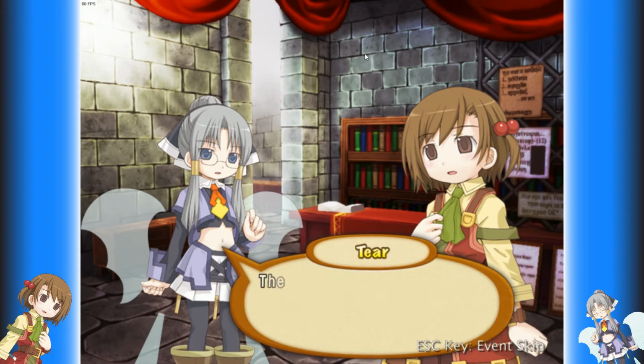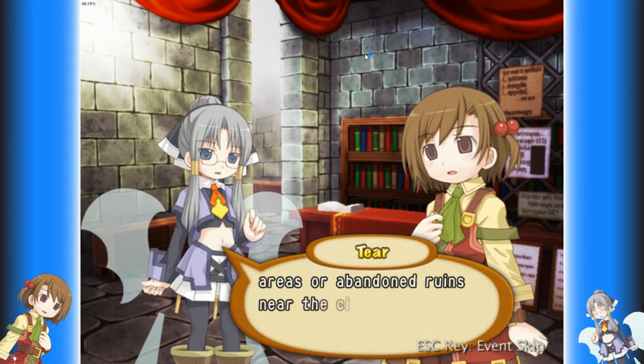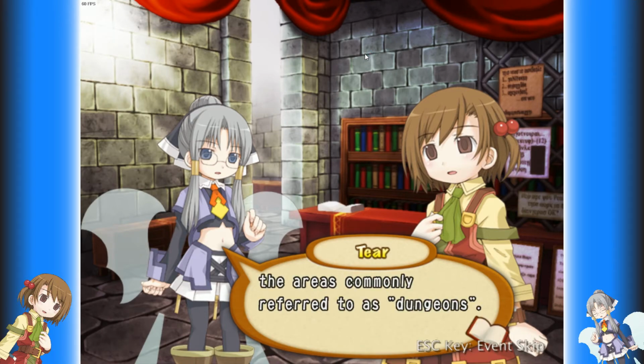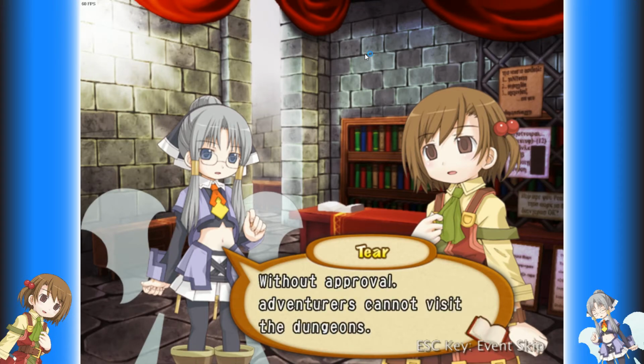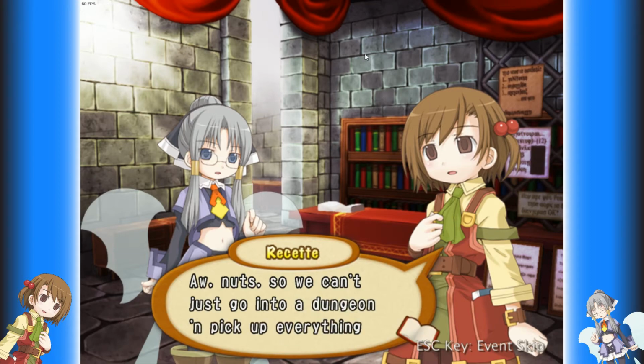It's the Adventurers Guild. The guild manages expeditions to the various untamed wilderness areas or abandoned ruins near the city, areas commonly referred to as dungeons. Without approval, adventurers cannot visit the dungeons. This is where the dungeon delving mechanic comes into play.